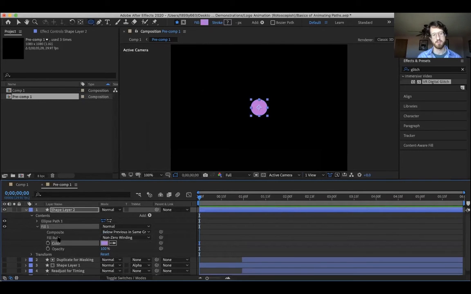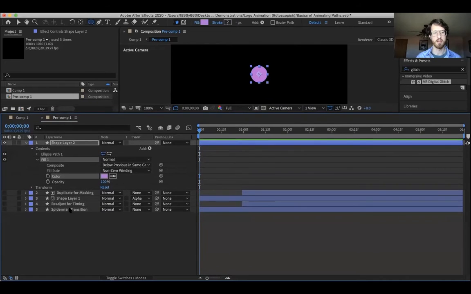If you twirl down the fill, you should see that there's an opportunity here. And I'm just going to scroll this up a little bit so we can see my layers a little bit more clearly. You should see that there's an option where you can actually animate the color. And just to try this, we don't need to be animating the color right at this point, but just as an opportunity, if you want to go ahead and click that stopwatch so you can see how the color transitions, this is something that animates with a traditional keyframe.